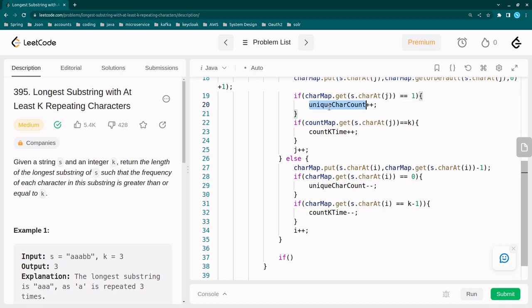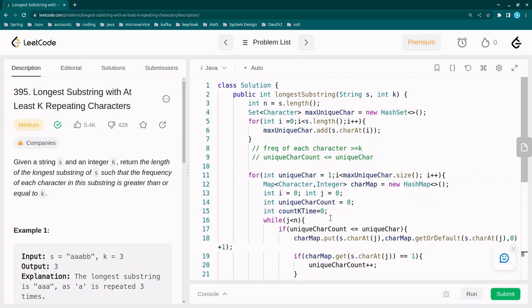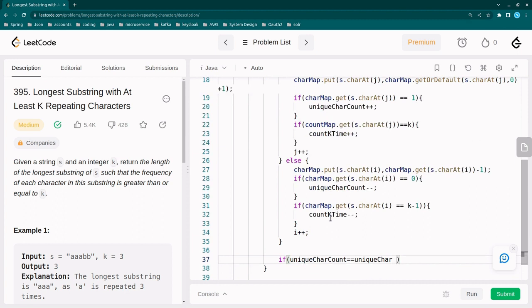And here we will check if unique char count is equal to unique chars, and then count k time equal to unique char.